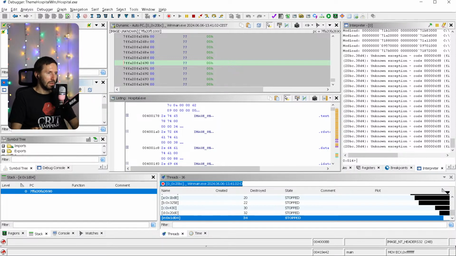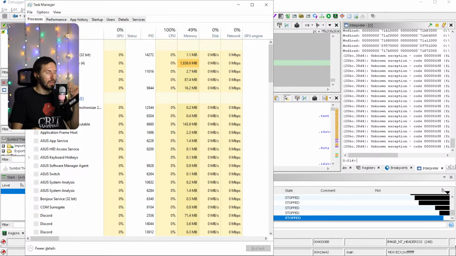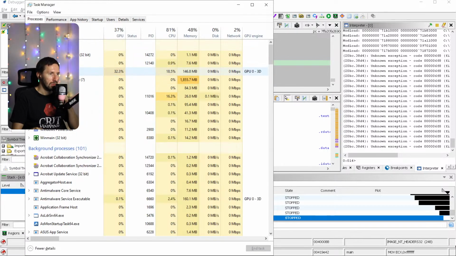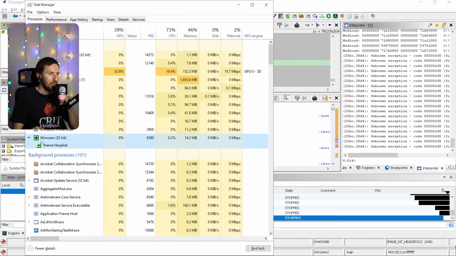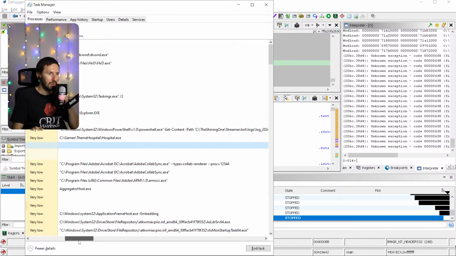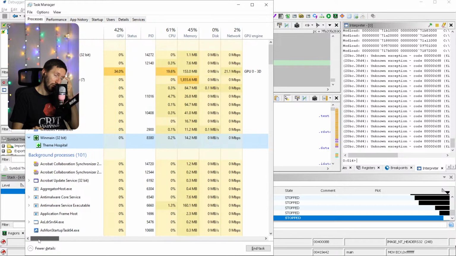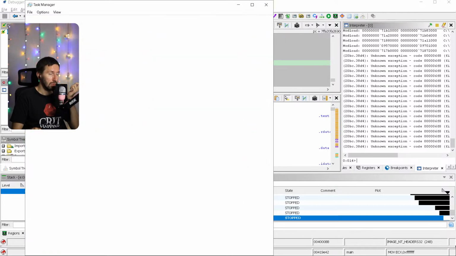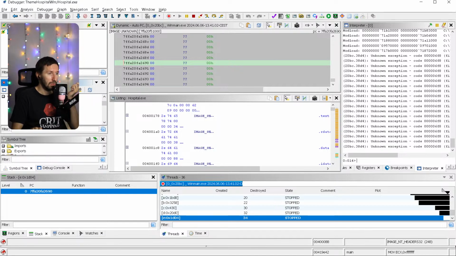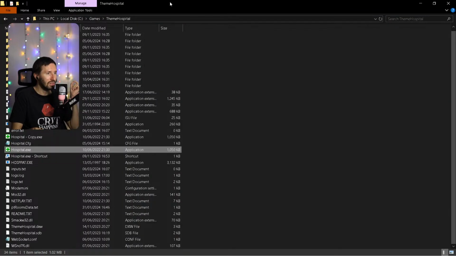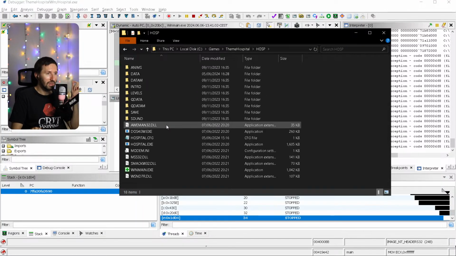But here I still see the WinMain. And if I look here, we can see the same WinMain exe, but there is hospital exe. So maybe it just takes the description of WinMain, but actually it's not WinMain. And I'm just going in circles because of this.